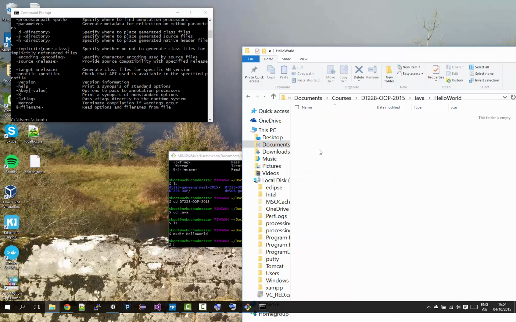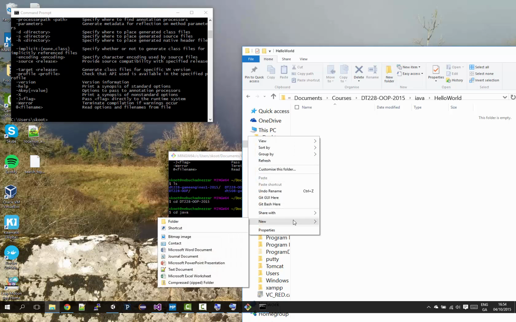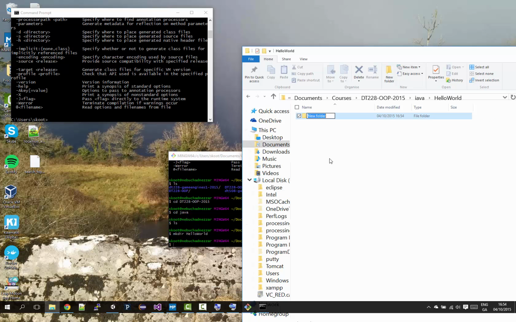We could just put our Java source code here, but the convention in Java is that you put your source code into what's called a Java package. So I think we should follow the convention here. You can name your packages whatever you like. I'm showing you this now because it's quite important to get into the habit of putting your classes inside packages from day one.